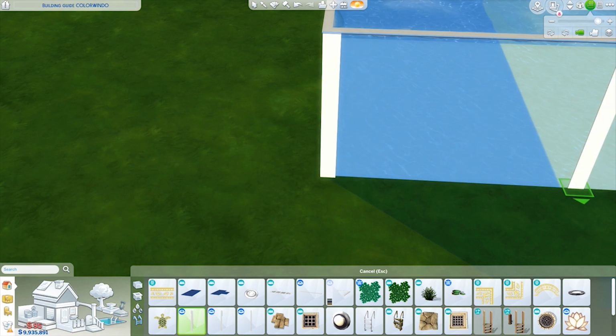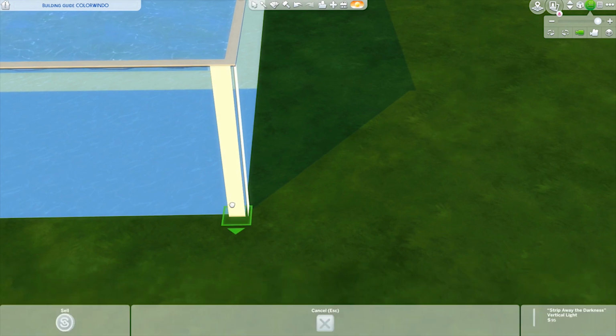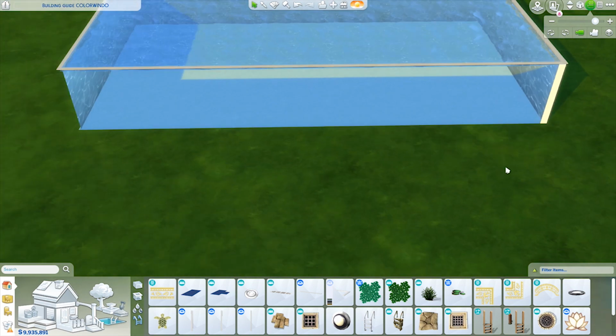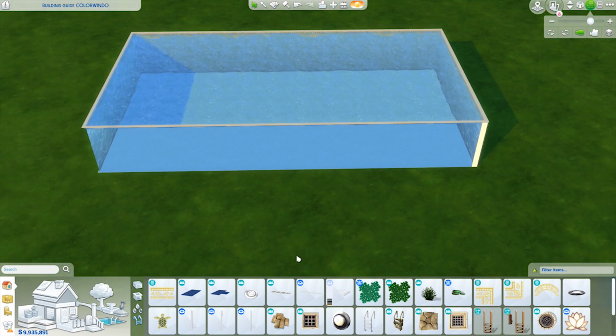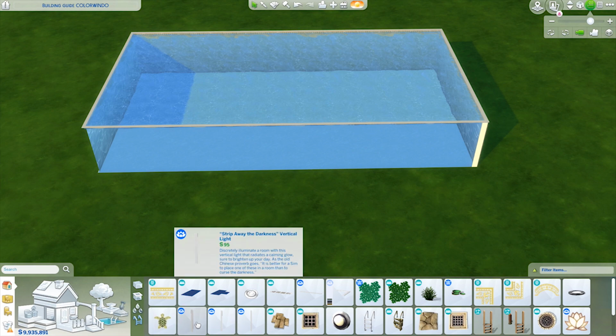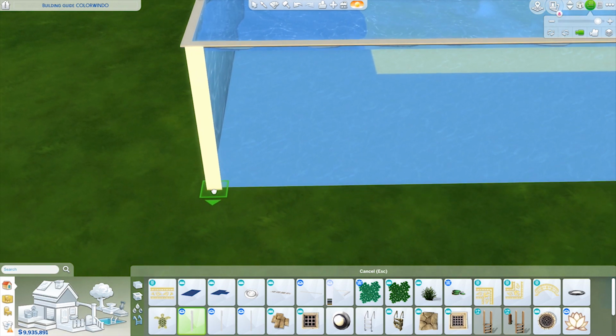And I'm actually going to bring it up like this. And yeah, this one's got to move. We've got to move this one so that it matches this one. So it's a complete square. But we don't want to go too far. So right about there, now it looks like there's actually something supporting the pool. And then let's go ahead and complete this off here on this side and do it on this corner as well.